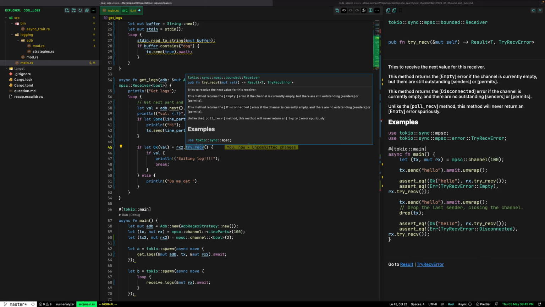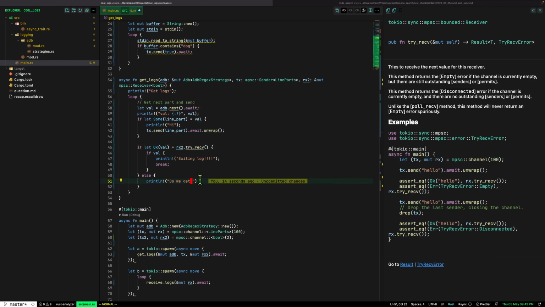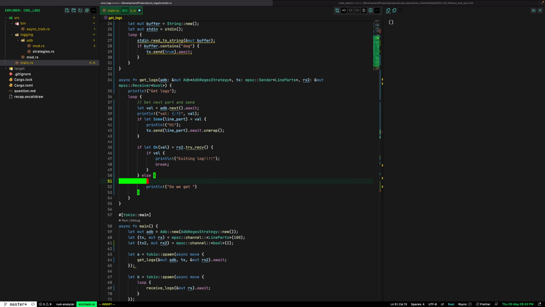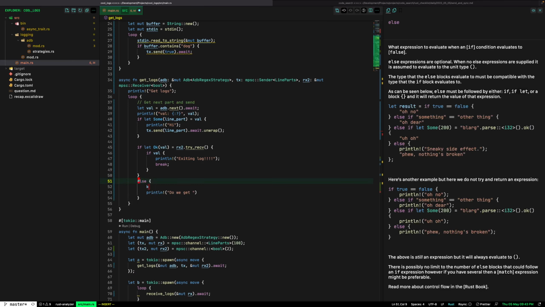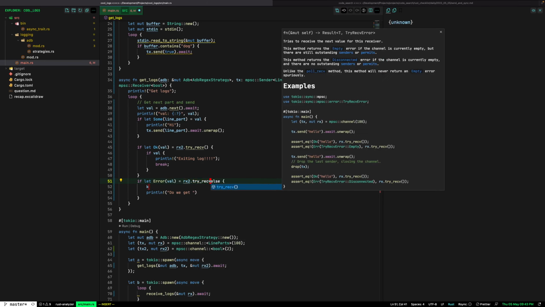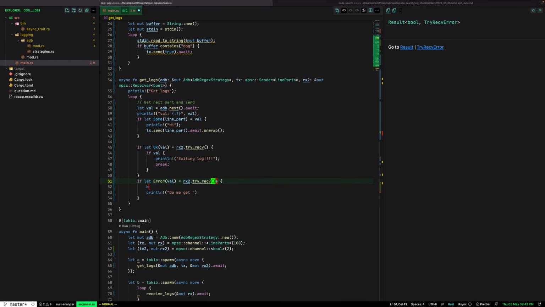So presumably we're getting an error. What's the error? Is there a way to just print the error? You need it in a variable. I mean, I think you just print the result.